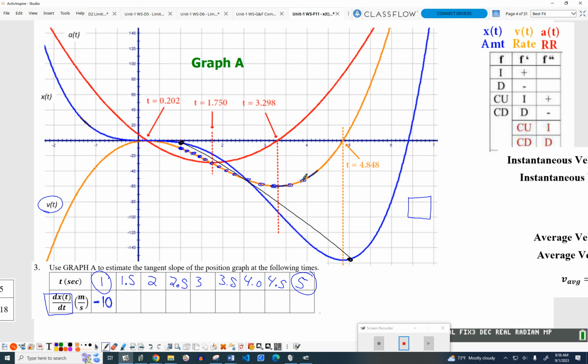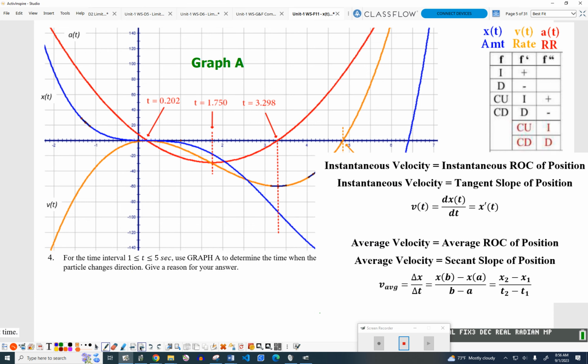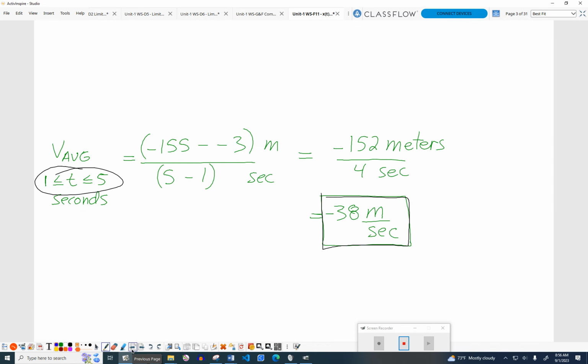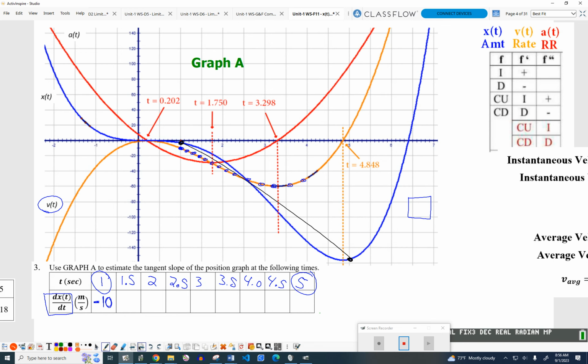That's what this table is trying to show you a little bit, is that if you go through and find the velocity each and every time, if you averaged all these, you won't get this number. Like they won't be the same, but they'll be in the vicinity of each other. Because it's not a really good average, because you're not averaging every velocity, you're just averaging some of them. And will the AP test ask you sometimes to find the slope using position and sometimes ask you to use velocity? Absolutely, and they won't tell you. You'll be presented with a situation and they'll say, find the average velocity. And you've got to say, okay, which method do I need to use? Yep, 3 more.